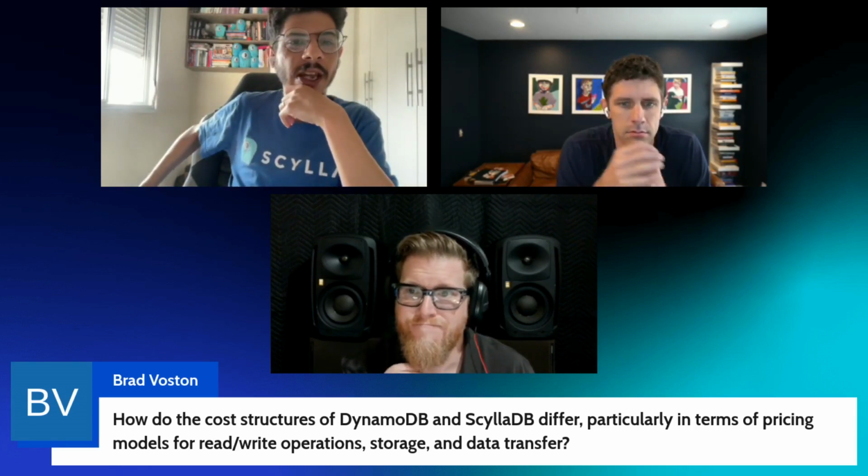While on ScyllaDB, we do not necessarily charge you per operation. You basically get a cluster. This cluster can do this capacity. It has this amount of storage, and it has this fixed price. If you need more, you add more nodes. Then of course your price changes. But at the end of the day, if your traffic fluctuates over time, the price that you'll be paying upfront is going to remain the same. Did I screw it up, Alex? No, I think that's right.